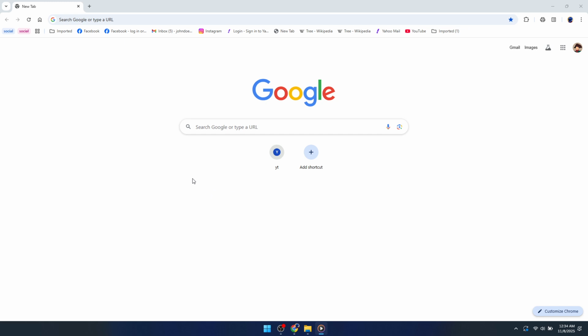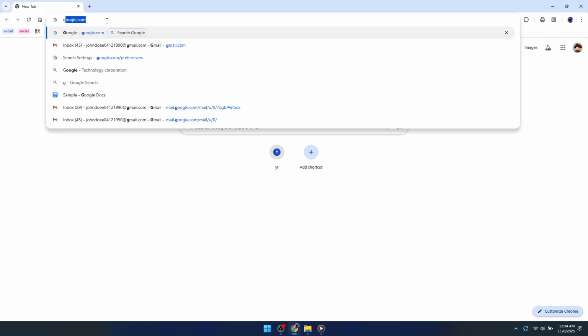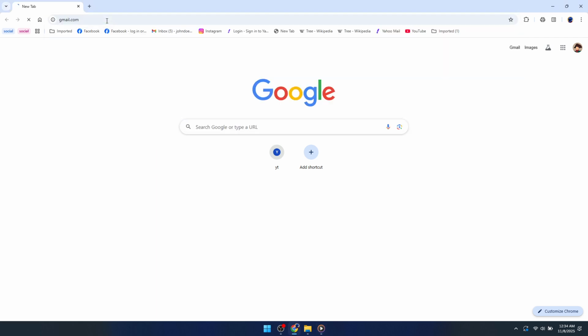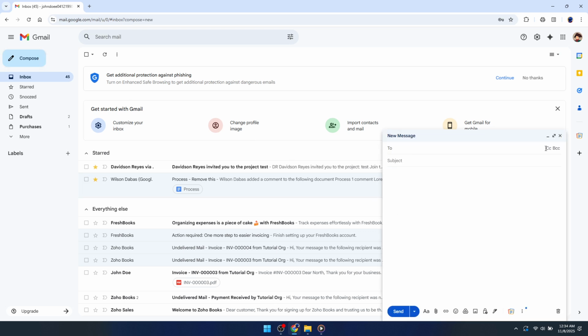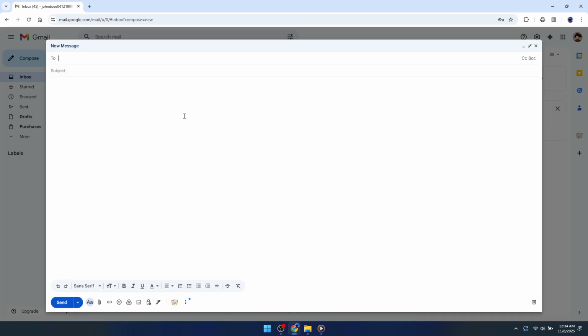First, let's start with highlighting the text you want to convert into a clickable link. Now, when you're drafting your email, take a moment to decide what part of your message you want your recipients to click on, a word, phrase, or sentence that leads them to more information. Highlight this specific text by clicking and dragging your mouse over it, or if you're using a touch screen, simply hold down your finger on the text to select it. This is a useful way to provide context and make your email look tidier.